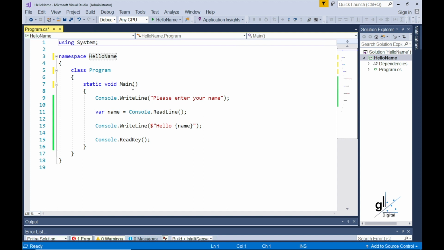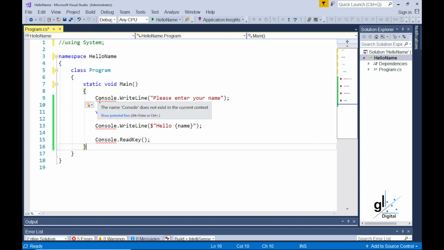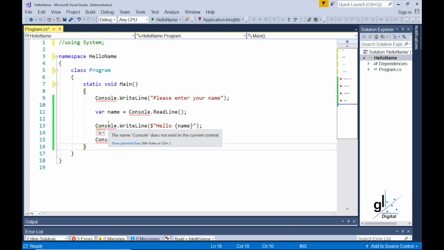What happens now if we comment out the top line of our code, which is a directive to indicate that we want to directly reference types that reside in the System namespace without having to include the namespace each time we refer to the type in our code? In this particular case, our type that is affected by this is the class named Console. Commenting out the code will ensure that the compiler does not recognize the commented line as code and will ignore it. We now see red squiggly lines under every reference to the Console static class, and if we hover our mouse over Console, the code editor reveals a message stating, "The name Console does not exist in the current context."